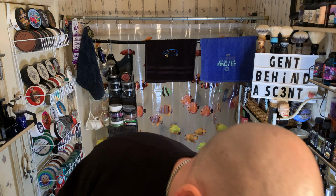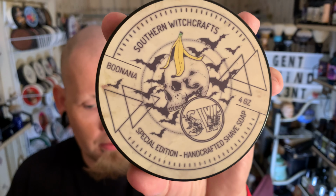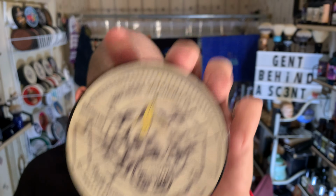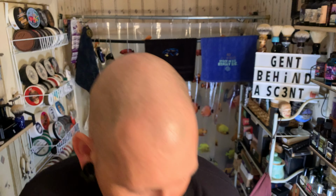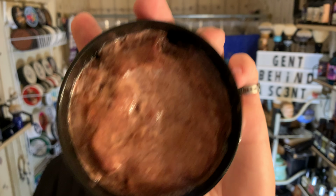Today, I'll be bringing to you guys the wonderful people over at Southern Witchcrafts, the Boonana. The Boonana. This is great. Pick it up while you still can, because this is great. And you gotta love the label there. I love it. Soap. It's because of the vanilla.